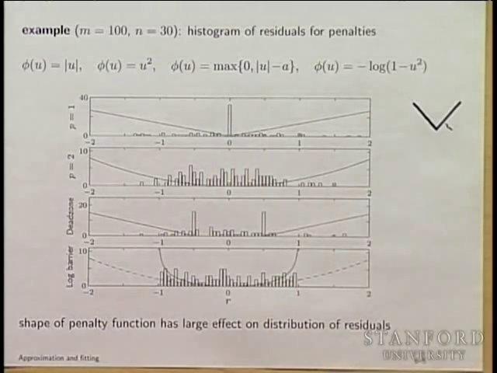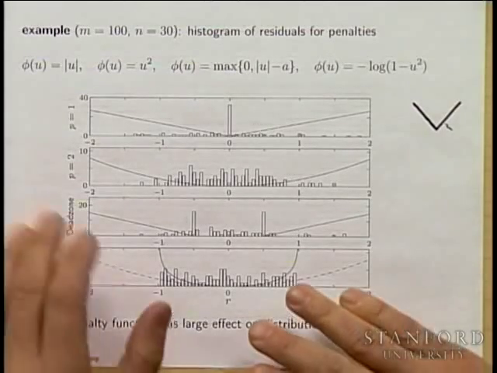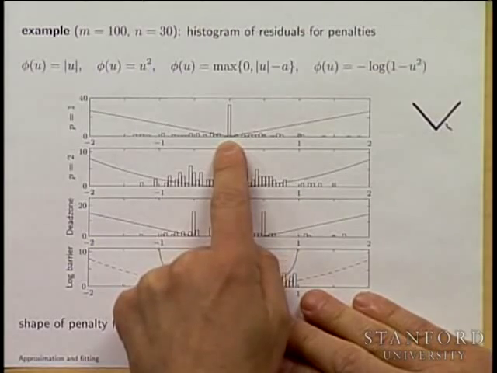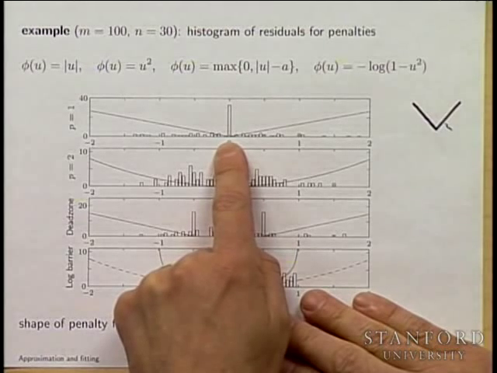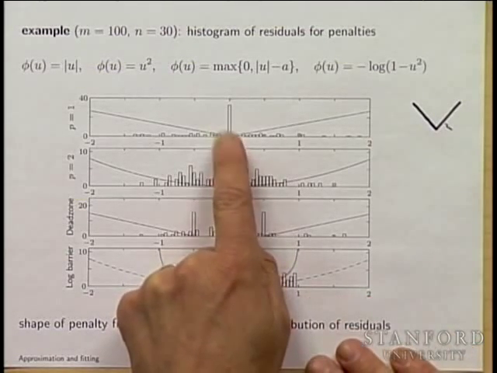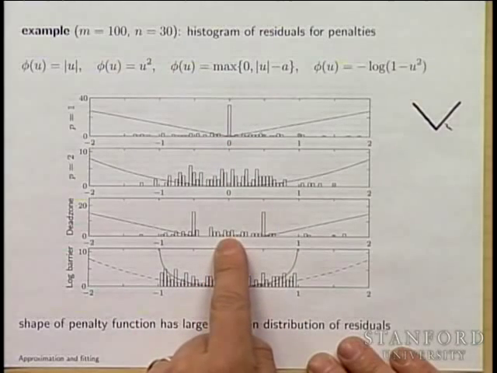By the way, people have known these things and used them for, I don't know, 20, 30 years now. But in the last couple of years, ideas related to this are very, very fashionable. They're not just fashionable, they're actually useful. I'll talk more about these in some other context. So the point here is the residual distribution for L1 is you get lots of zeros, and that is not an accident by any means. All right, let's look at dead zone linear.